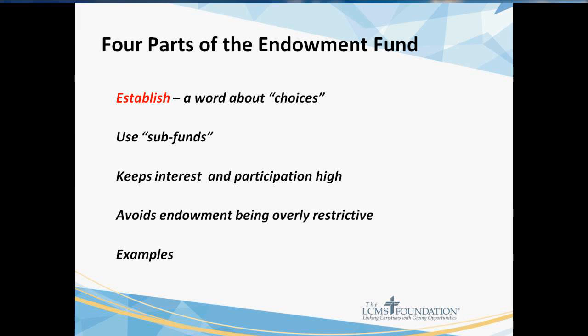Sub-funds are also a good way to guard against an endowment fund becoming overly restrictive in its purpose. That could lead to funds either not being able to be used or could lead members to become disinterested because the funds may not be used for the purposes that are close to their hearts or important to them. It could also alleviate confusion or competition when there are multiple endowment funds for different purposes.